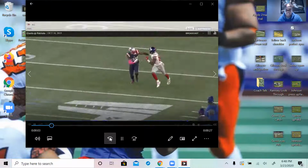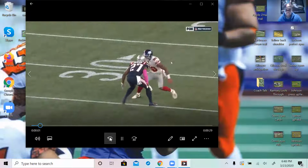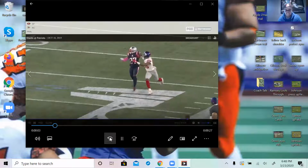If you play like this, sometimes the receiver might just take a speed release and you won't be able to get hands on. So I know a lot of times we want to preach, hey, hands on. But sometimes, man, if you don't give ground and he has to take a speed release way outside, you did your job. That's just as good as getting hands on, in my opinion.